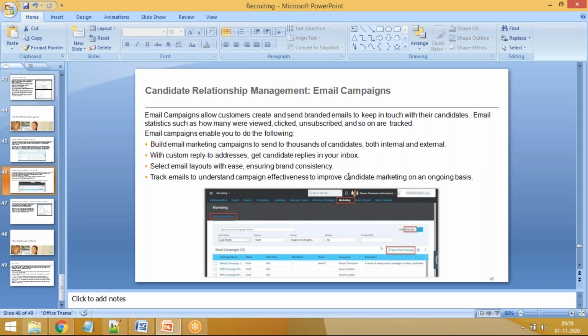You can just create a template and schedule a background job to run every day at one particular hour. For example, I have scheduled it at 12 a.m. So every day at 12 a.m., all the candidates in the system will receive a notification saying that these are the new jobs that have been posted in the system. So all these things we can configure in our recruitment system.